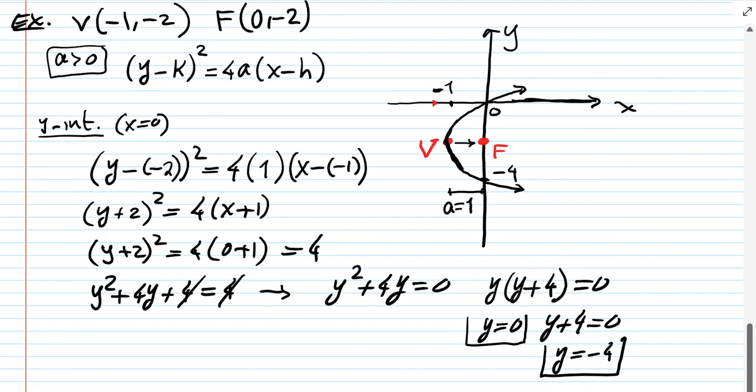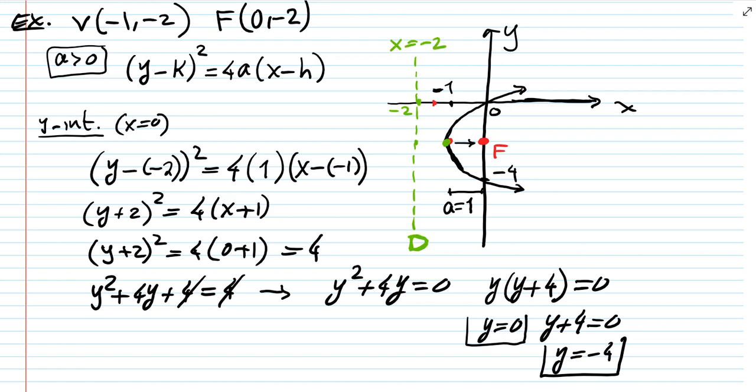Now, also for this one, let's locate the directrix on the graph. Remember, the directrix falls behind the vertex. It's the same distance from vertex to focus as it is vertex to directrix. So that means I need to go 1 unit behind. That puts me at -2. And I can draw this vertical line. And that is D, the directrix of this parabola. Again, it's not part of the graph. It's just more of a reference or an axis.